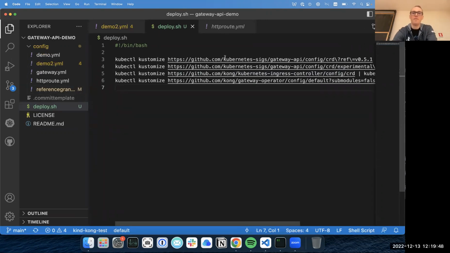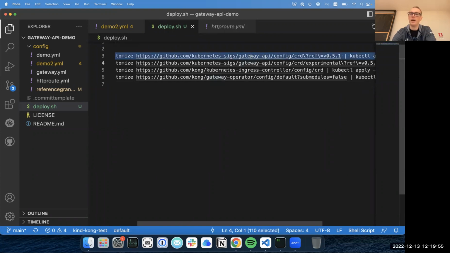So we have this very, very simple script, which basically installs the beta resources that belong to the Gateway API. This line installs the experimental Gateway API, and we need it for the reference grant, which I said is still in alpha. So we need it.